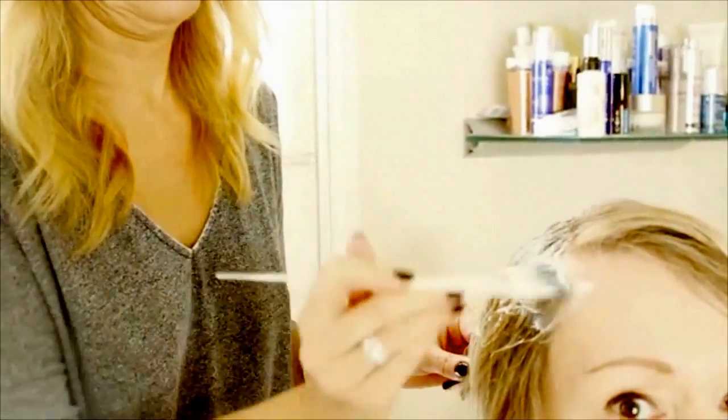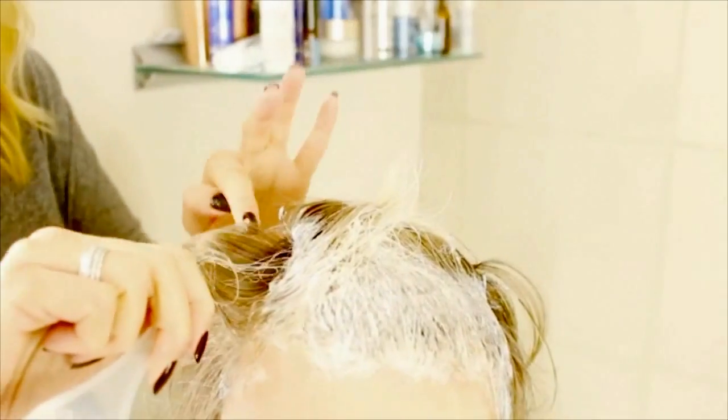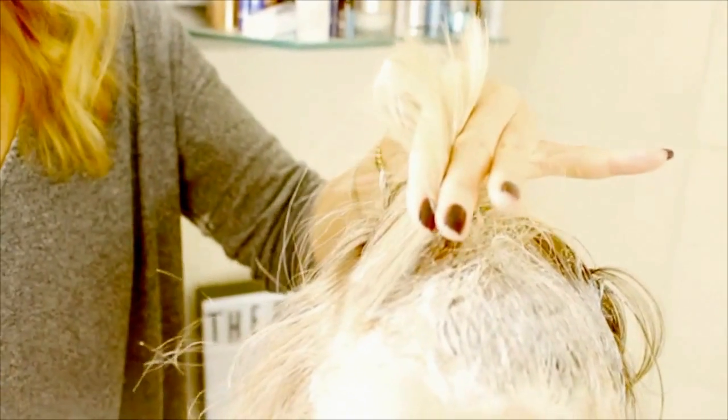So basically, I start my sister's sections here, you'll notice, on the side, because she has a side parting. With me, I would start my section in the middle because I have a middle parting. You take the section and you lift it and you paint it back on to the hair that's been dyed before. Here we go, here's a perfect example. There you go, so you paint it up.